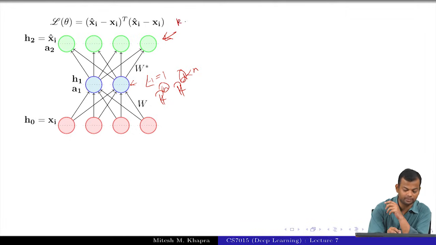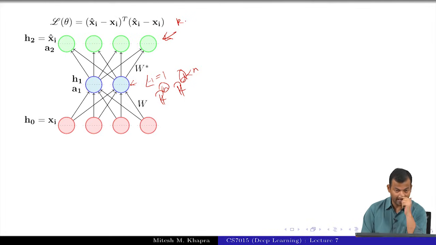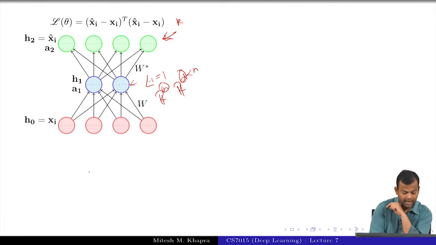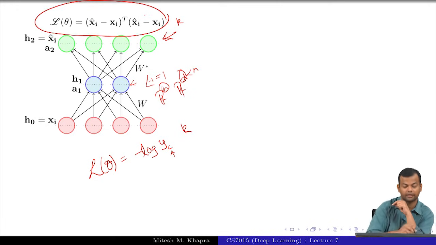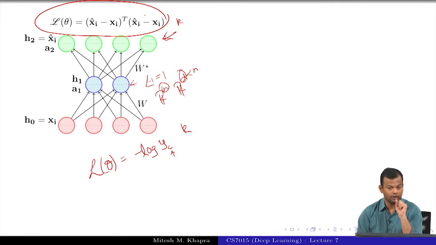We again said that it has some k neurons, but the catch is, in the earlier case when we had derived backpropagation, we were dealing with classification, and we had these k classes that we want to predict at the output, in which case our loss function was actually the cross entropy or the negative log likelihood function, right, where we were trying to maximize the probability of the correct class out of the k given classes. But here our loss function is slightly different. It's actually the squared error loss between the input and the output. So now, given this difference in the loss function, does it mean that everything that we learned in the previous lecture on backpropagation, we just have to throw it all away? Because now there's a new loss function.